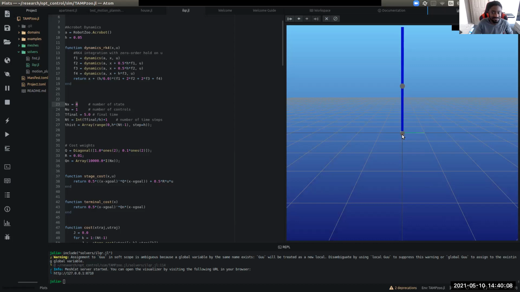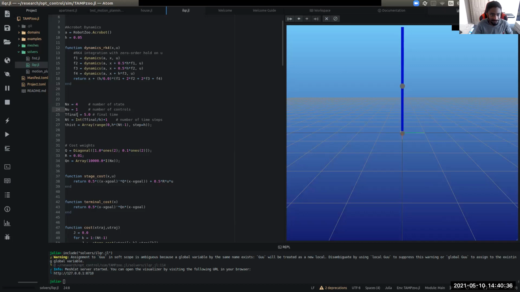The first dimension is the angular displacement of this motor. The second dimension is the angular velocity of that motor. The third dimension is the angular displacement of this motor. And the fourth dimension is the angular velocity of that motor. So that's why nx is equal to 4. And the control dimension is 1. So in this case, we are only controlling this second motor. We are not controlling this one. So it's a canonical under-actuated system.